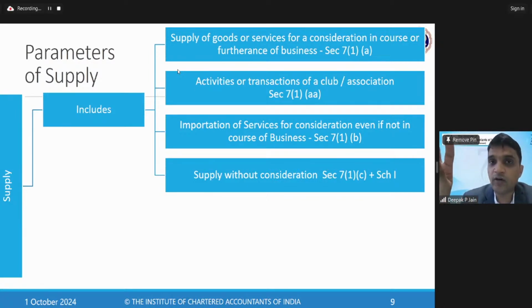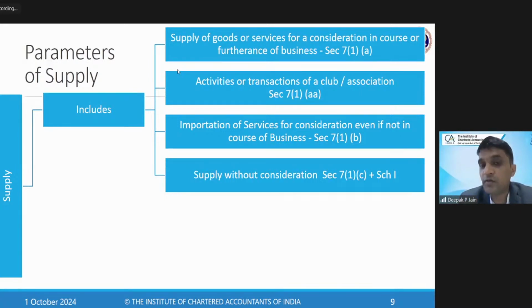So any kind of transaction of transfer of business assets to personal assets, we will see under Schedule 2 that it is a supply of service, right? Because when you bought something, the government gave you the credit. Now, when you're not selling it, then you may have to reverse the credit. So either reverse the credit or pay the output tax. So in this case, I think reversal of the credit will be the correct option because you are not making any supply, only that on the dissolution of the firm, the assets which are lying are not getting disposed of. In that case, you will have to reverse the input tax credit.